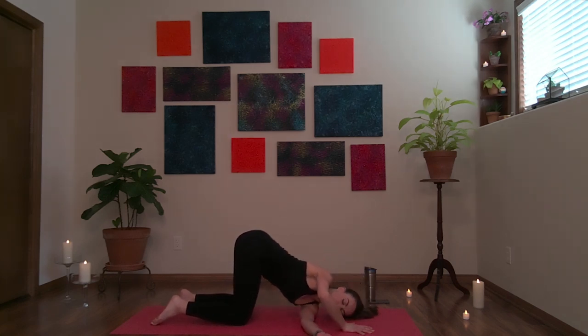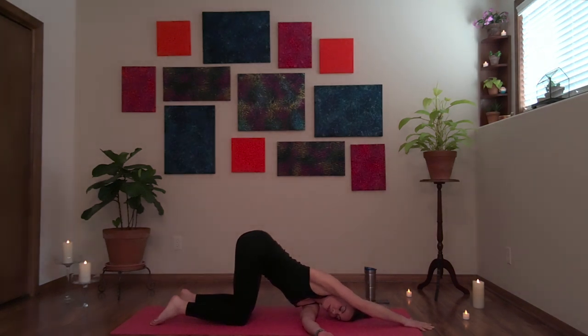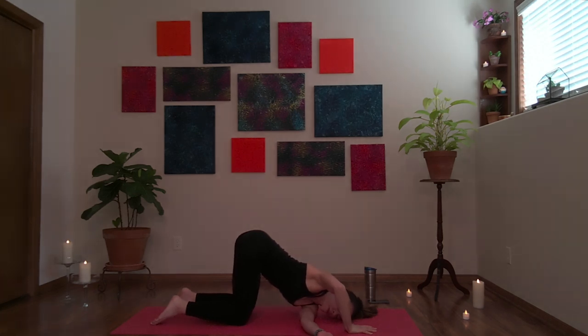Outside of the left shoulder, left side of the head comes down to the mat. Right hand can stay in front of you to help support, or it can walk forward. Palm is down, reaching through the right side of the waist. Nod the chin in so the back of the neck stays long. The breathing smooth and steady. To come out of this position, inch the right hand closer toward you. Press down through the right palm to unwind.